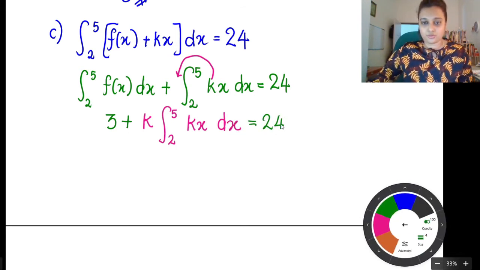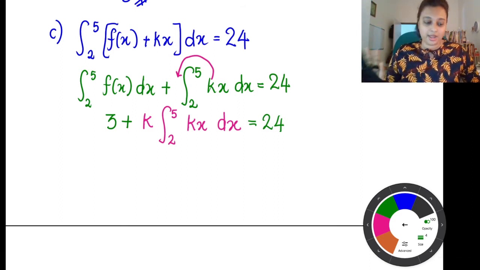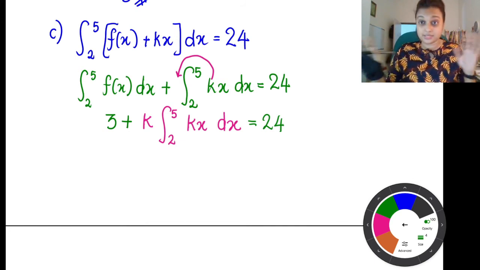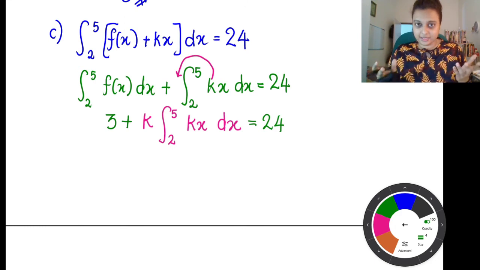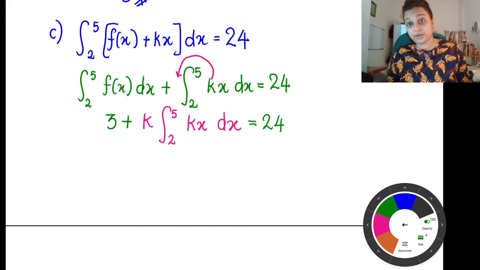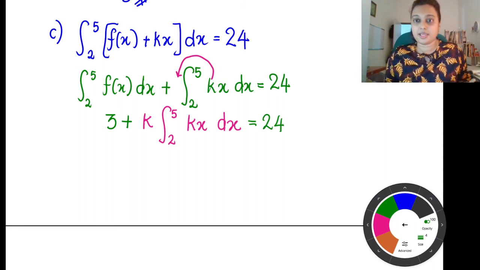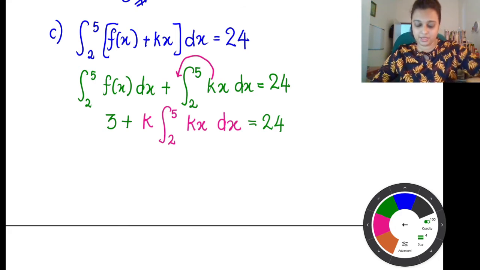I'm going to wait for a moment so you can see what happened here, because most of the time students feel they don't understand how this k went out. Because k is a letter, which you cannot integrate, right? Since you cannot integrate that, we move it to the front, in front of the integral sign. Take a moment to understand this properly.